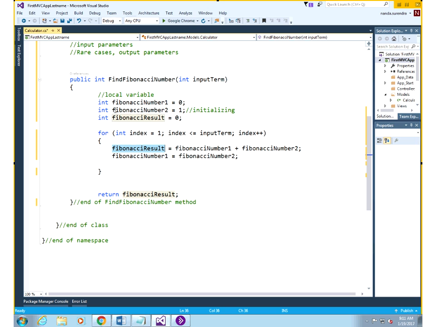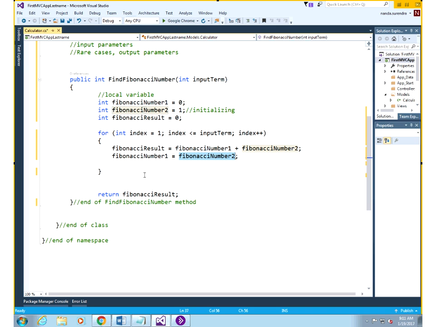So what Megan said is each one of these 3 variables, we are doing something to it inside the loop. The only one that doesn't get reset, so if we leave it as this, what will this Fibonacci number 2, what will its value be? It's always going to be 1.